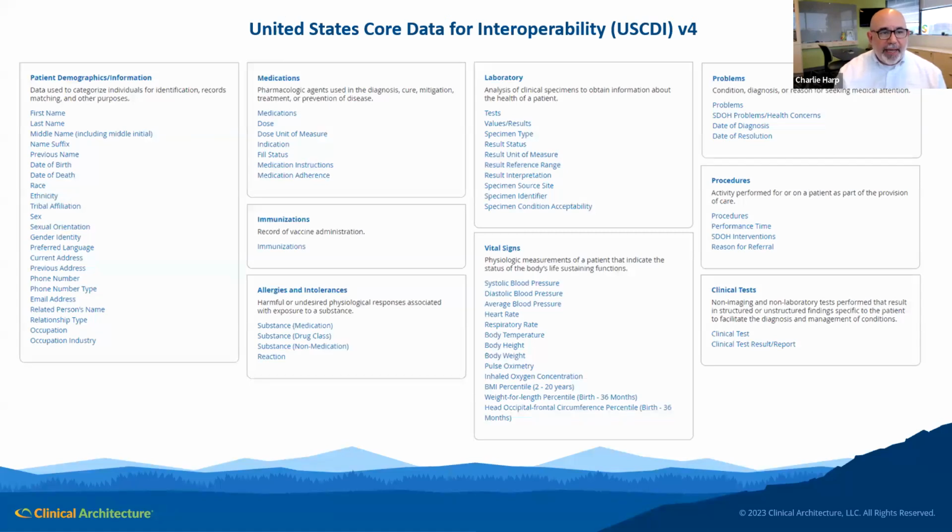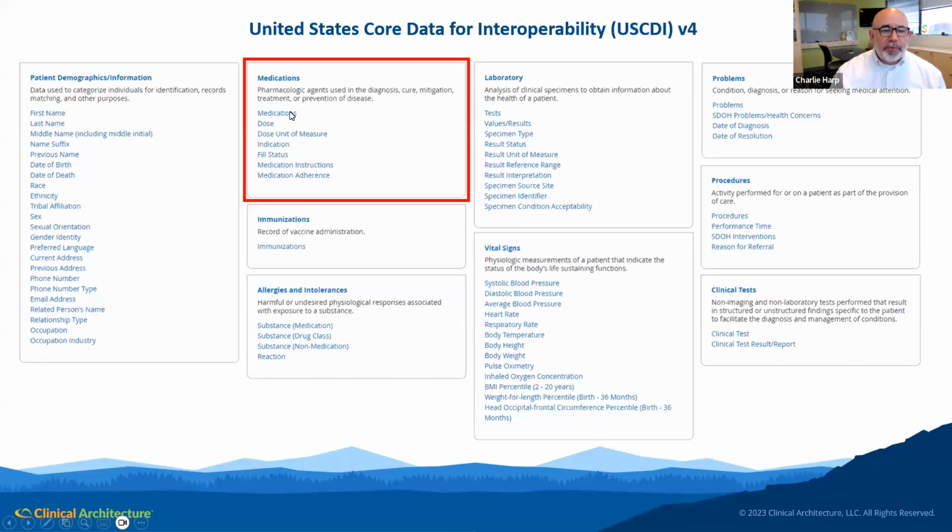When it comes to USCDI and the classes I identified, these are essentially the high-level picture of what they're looking for in USCDI version 4. I don't know if you can see my mouse, but these things are the classes. Some of these are elements themselves, and some of them are attributes of elements. Today, we're going to look at the medication class, where each medication is essentially an element, and these things in there are the attributes on a given element. Our real-world example, as I mentioned before, is going to be evaluating a bunch of medication records kind of isolated from the patient. So I'm going to have to be flexible with some of the things I'm doing, but I wanted to make sure you know where I'm coming from.